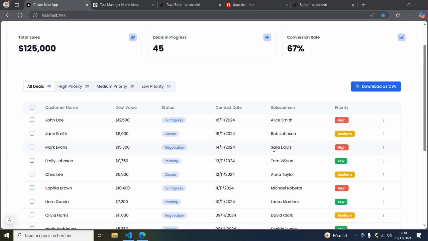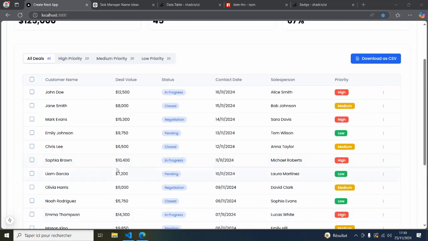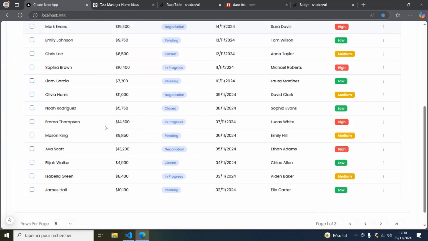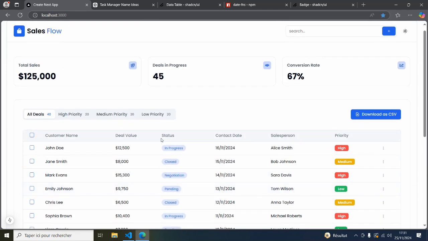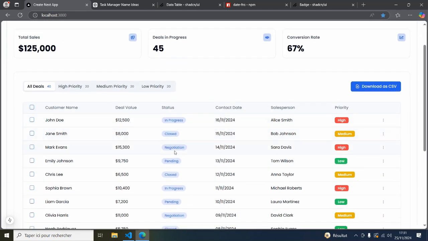as you can see, by using React Table and the table component from Shadcn. So this is our table with these columns, and also I added the checkbox to be able to select the elements that we want. And all of that, we are using the Shadcn to be able to get that kind of look. And right now, nothing is functional, but I want to just show you all the steps needed to be able to create this table.